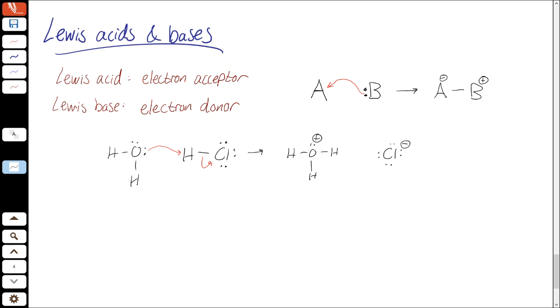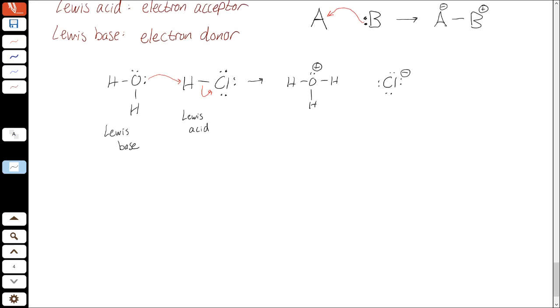So in this case, water is acting as the base because it's accepting hydrogen, but it's also acting as a Lewis base because it's donating electrons. Its electrons are going out and grabbing something, and that makes it a Lewis base. So where this is going to be a little bit different is when we have reactions that don't involve the transfer of hydrogen. We can still talk about those reactions in terms of acids and bases, which means we can still use all those factors to evaluate whether something is likely to happen or what's more stable.